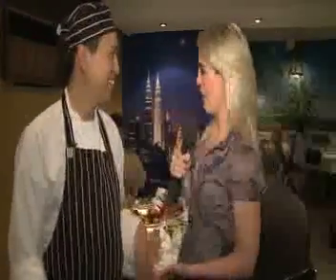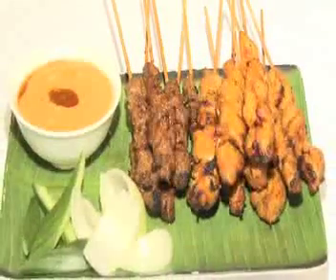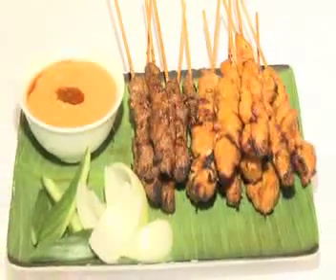John, congratulations — you have a lot of happy customers sitting behind us here. What are the influences that have brought all of these wonderful meals to the menu? All the menu that we have on the table today is all daily fresh from the market, and they are authentic Malaysian cuisine. The satay is from my hometown recipe, which is Kajang, Malaysia. Beautiful — keep doing what you're doing, everyone's happy. Thank you very much.